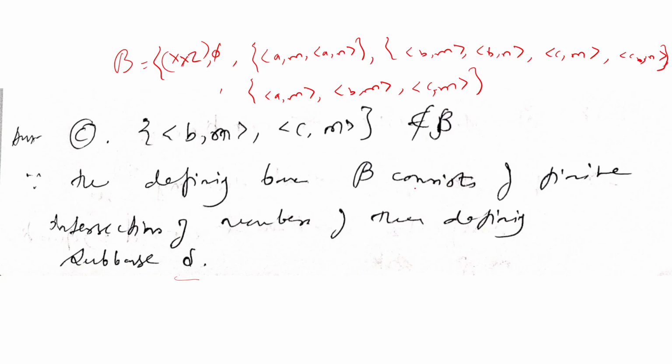But now here the definition says that it consists of all the elements of the subbase and the finite intersections of members of the defining subbase. So if we take the finite intersection, is there any other element that we'll get? If you take the intersection from here and here, what will you get? So (A, M), (A, N) and this set, both sets will give you this (A, M), right? Next, is there any other set that you are getting that is missing here? Anyone?